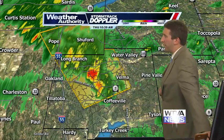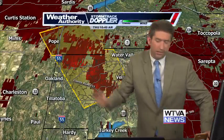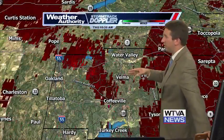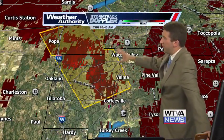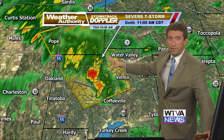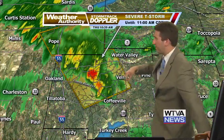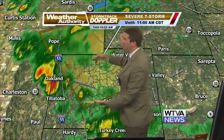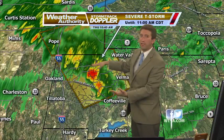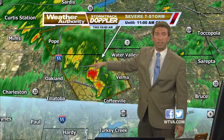Let's look at the velocity on this real quick. Again, this is Yalobusha County. This is a severe thunderstorm warning, and if we can pop up, what is the expiration time on this? Give me just a second here. This is for north central, and maybe a little bit of northwestern Yalobusha County. It's east of Oakland. Oakland proper itself is not in this, right at the Oakland exit, but right over Enid Lake. If you drive along 32 very often, I drove through there yesterday, there's a bridge that goes over the backwaters of Enid Lake.